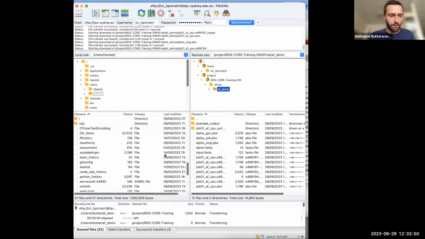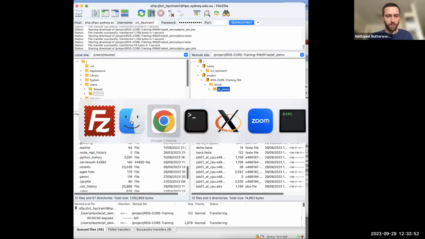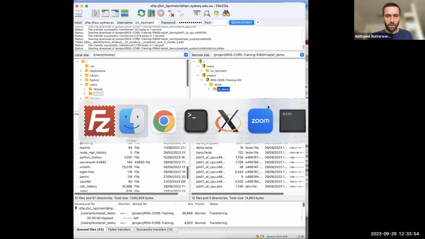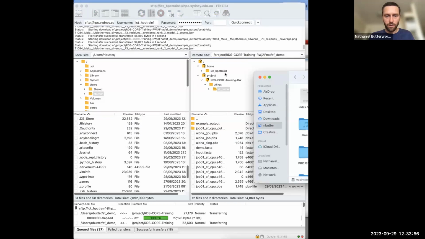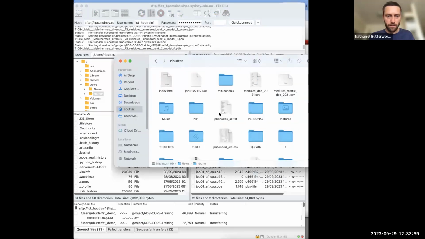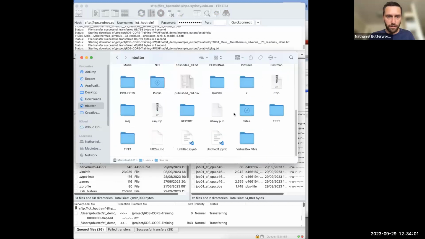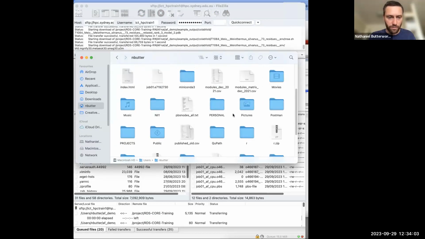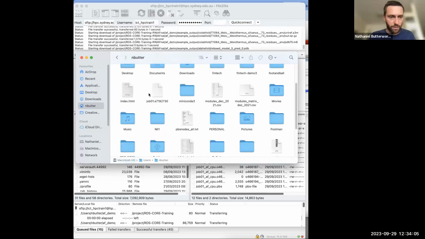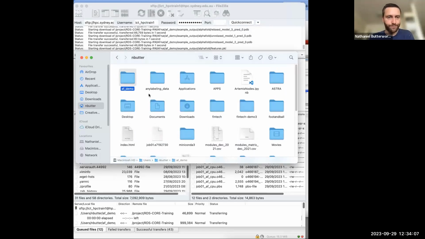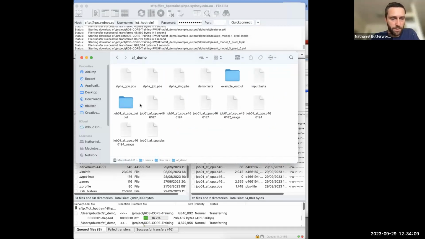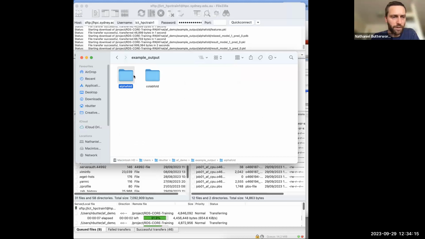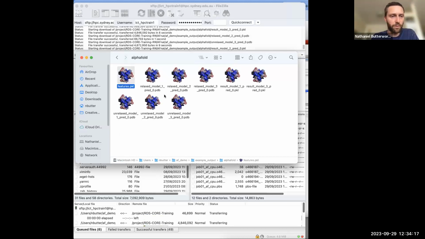I now have it on my local machine, so I can open up, let's see, what was it called? AF demo, I think. There's my AF demo. And I can have a look at the output. Although I don't think I have a PDB viewer on my local machine. Oh, yes, I do. There we go. Oh, that was typical. Let's have a look.